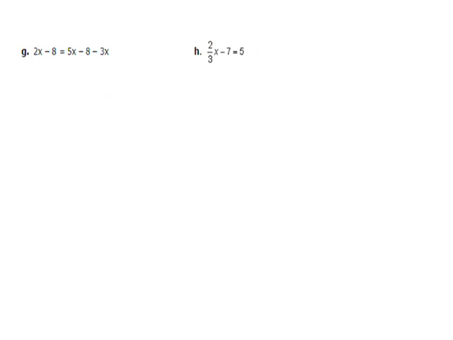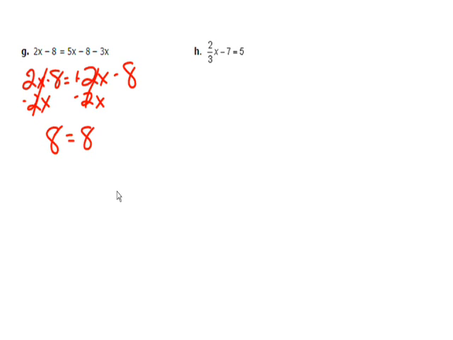All right, we're still just solving equations here, but I do want to solve this one because something interesting happens to this one too. Okay, so I'm going to start by combining my like terms. So I get 2x minus 8 equals 5x minus 3x equals, I'm sorry, positive 2x. Math. All right, so I get the same thing on both sides of my equation. So I can either recognize right now something interesting is going on, or I can keep going. I can keep going by subtracting 2x from both sides, and those cancel, and that leaves me with 8 equals 8, which is a true statement.